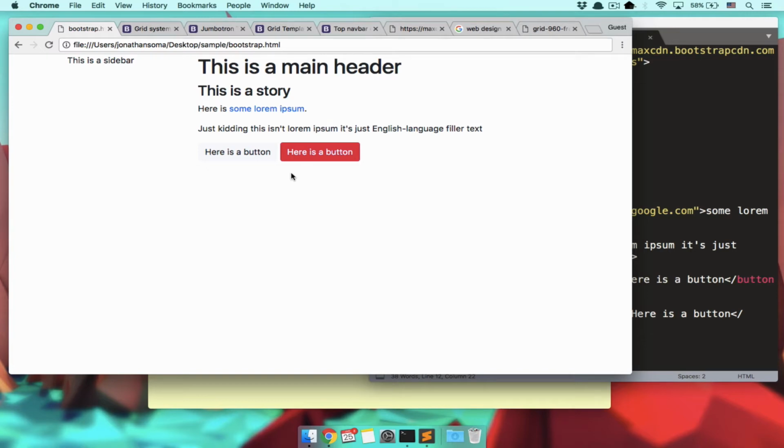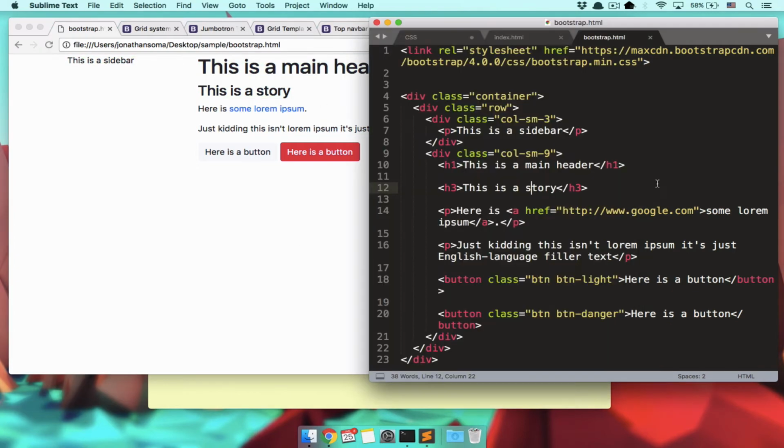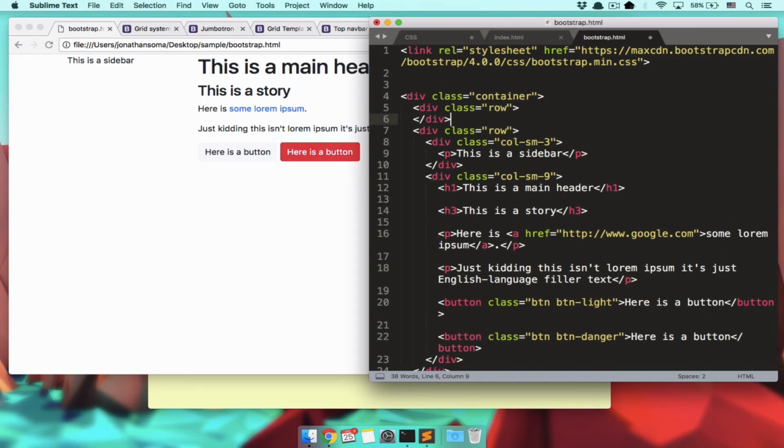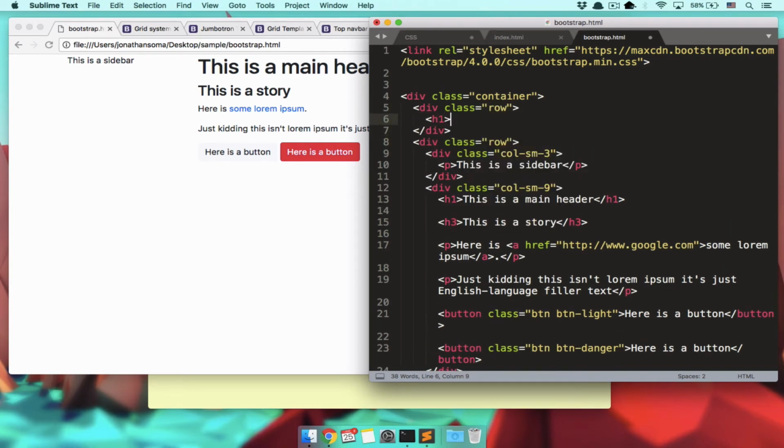But this is probably not what we want to do. I would say what we're looking for is we want to have a big header up top that says, hey, I'm a cool person. And then we do one story with maybe an image over here, another story, another story, another story. So we want this main header to go up before these 2 columns. So what we want is another row. Right now, this is where our first row begins. So let's just add another row right before it. Put an H1 in there.